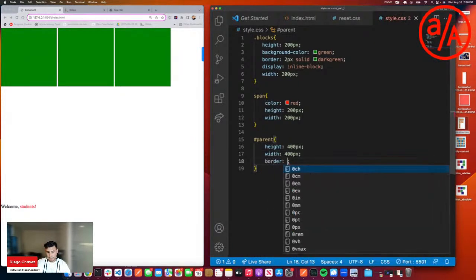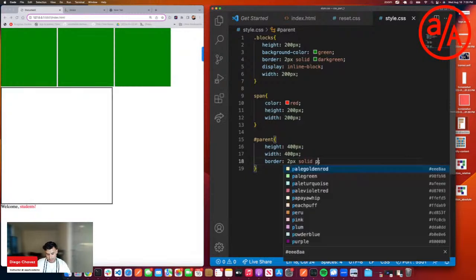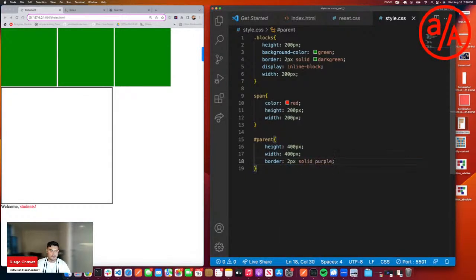And I'm going to give it a border. The border, I'm going to have it be 2 pixels in thickness, solid, and purple for now. And you can see it appear right here on the page.